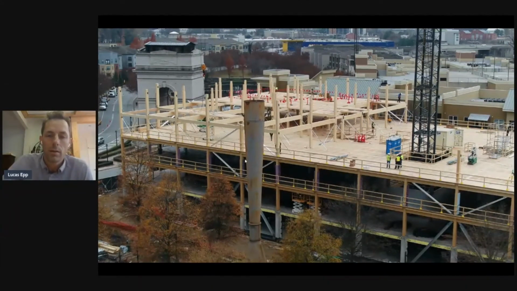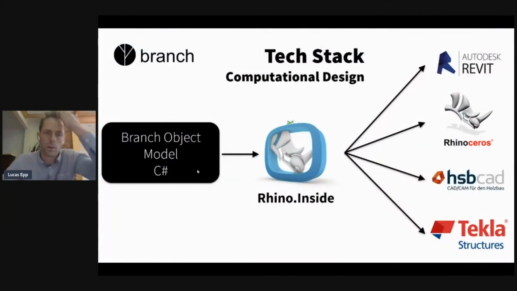And that's something where there's been a lot of struggles. A lot of the structures that we see so far are either one-offs or demonstration projects. There's a lot of those where you have a longer lead time to develop the design, make sure it's all thought through, planned through. But when we start getting into the more prototypical, whether it's a spec office building or a multifamily development, you have to be faster to market. And so one of the things that we're looking at doing is developing this computational platform, we call it Branch, which allows us to programmatically create these mass timber structures and programmatically do the structural design.